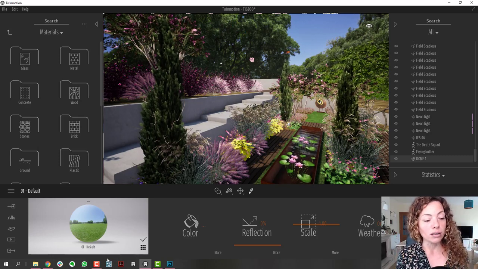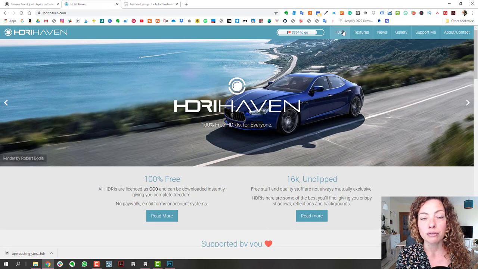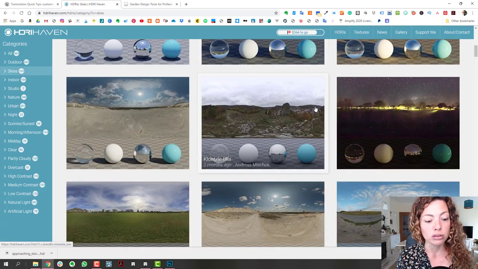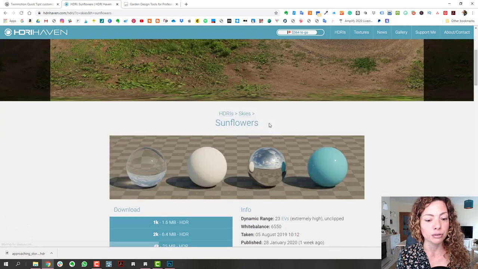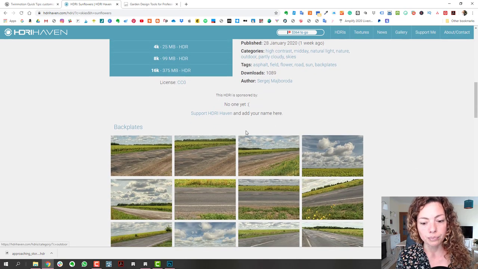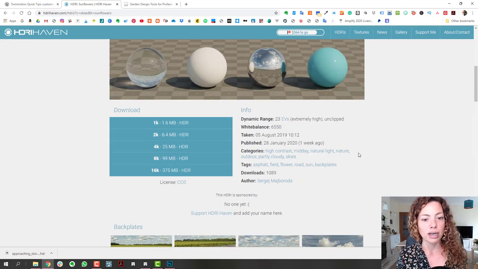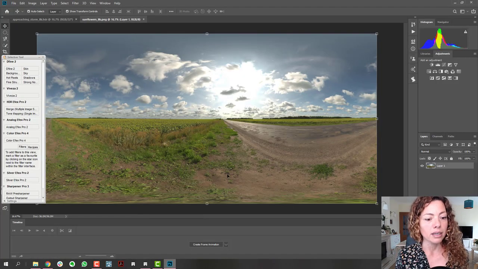You can get high quality skies on websites like HDRI, even. It's pretty cool, and you can donate if you feel like you should. But basically, you have quite a lot of skies here that you can choose. Once I've chosen my sky, I download it, and you have a few resolutions. I've downloaded in 8K. You can do 4K as well, because the way we're going to change it will downgrade the image a little bit, okay? Because basically we have to transform this into a PNG image in Photoshop before you apply it in Twinmotion, okay? So that's what I'm going to do.